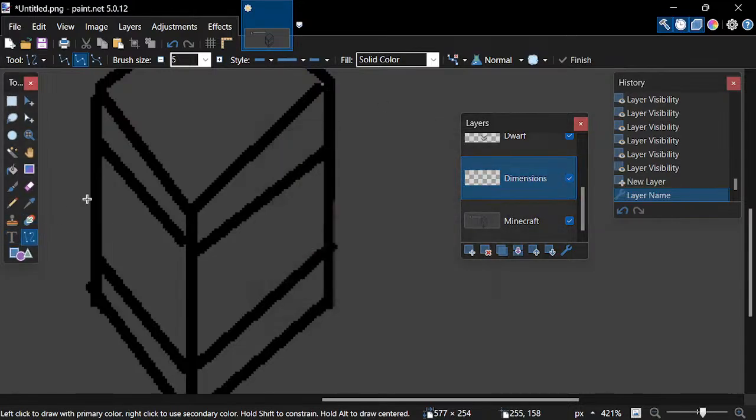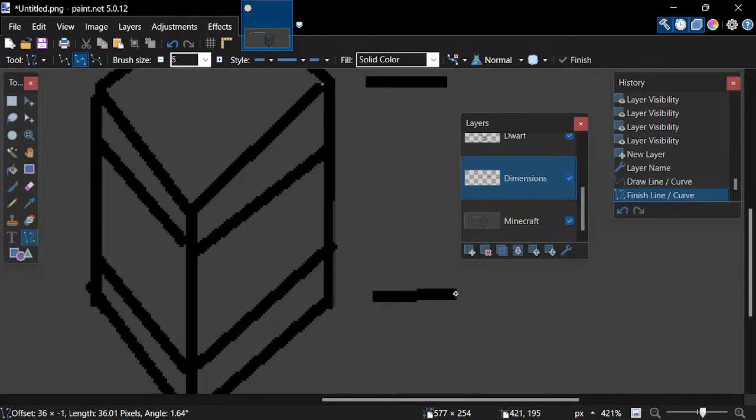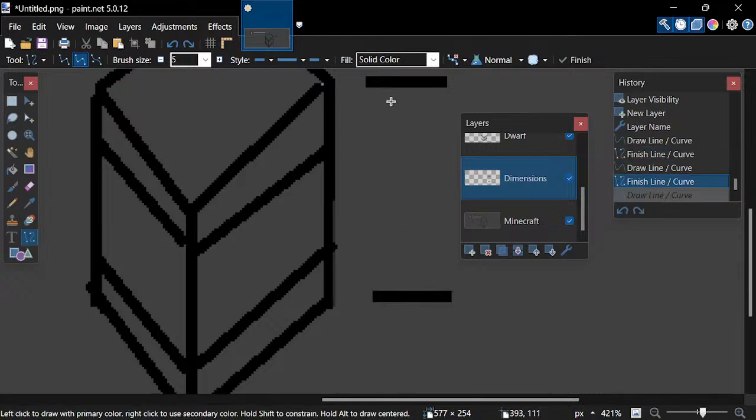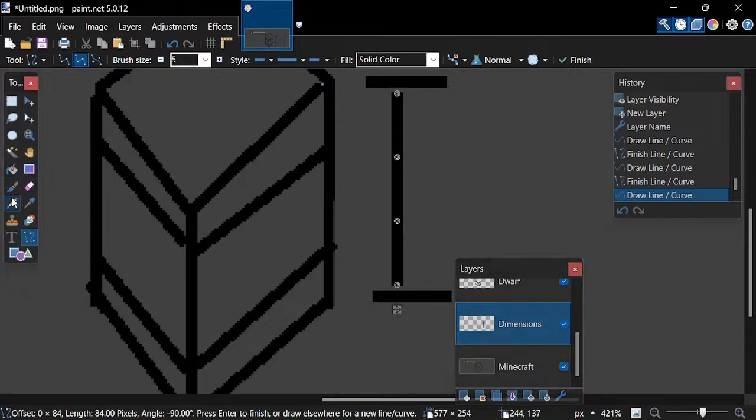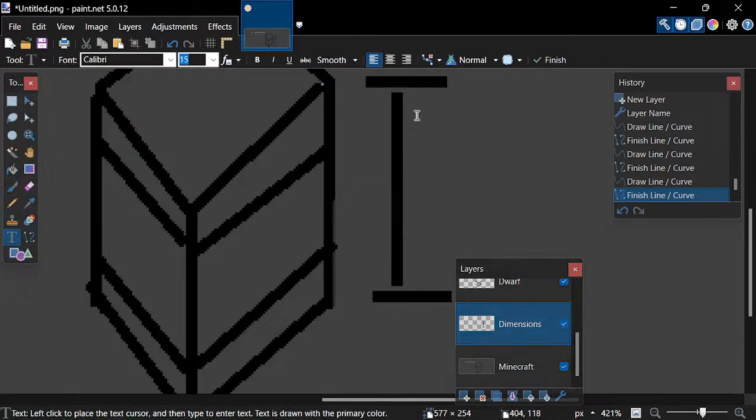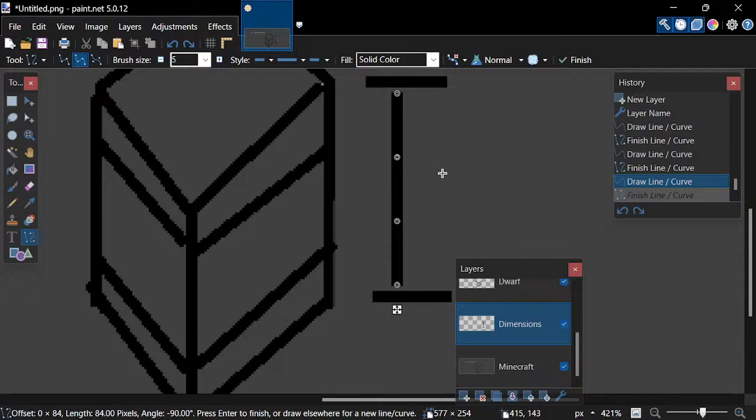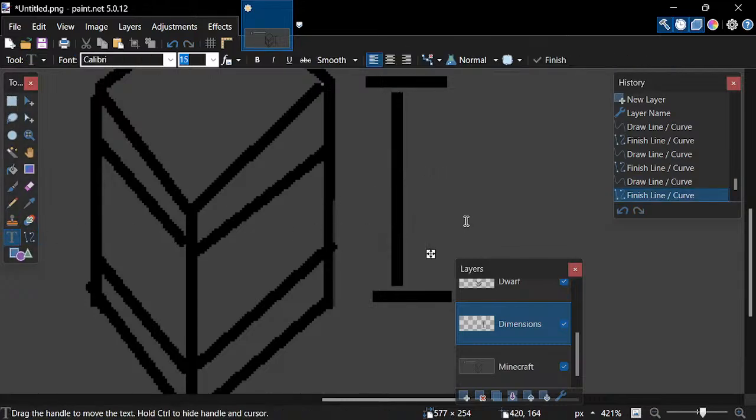And we have this idea that we're from here to here, and this is 1 meter.